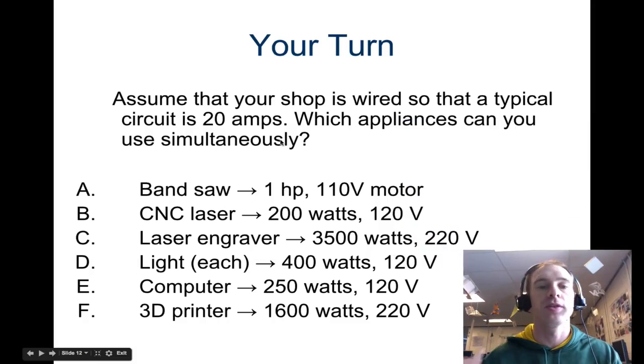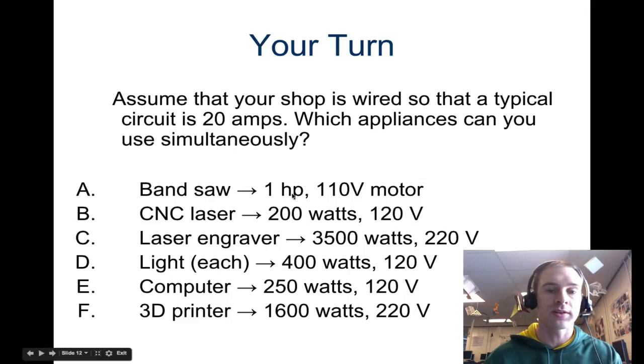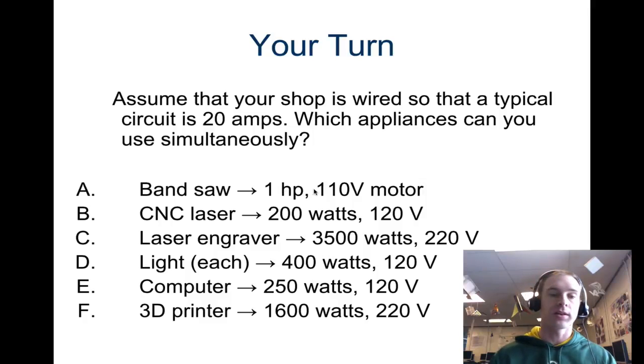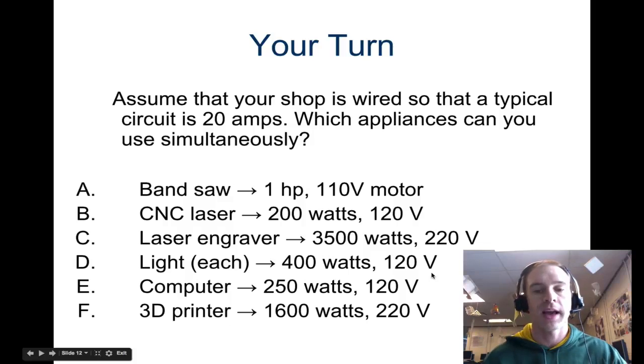So let's have you do this. You have this one in horsepower. So you have to actually convert this to watts. Remember that conversion I gave you? 745.7 watts is one horsepower. Pause this and calculate really quick. You could do six really quick calculations with the calculator. How much current each one of these six items is. Then see which things you can use simultaneously, and which things you might want to have on their own circuit. You also note that this one is 220 volts, and this is 220 volts also.